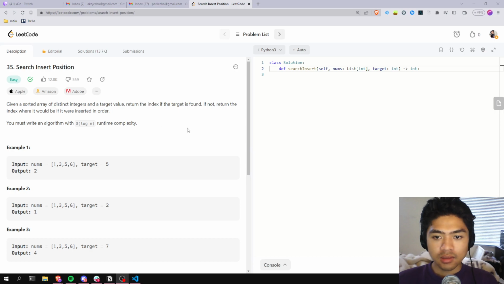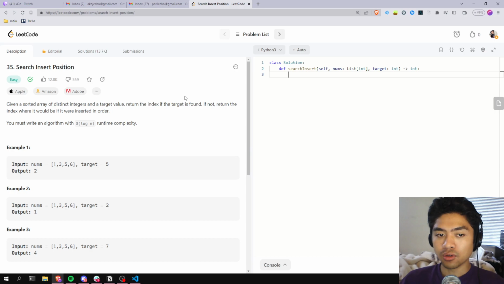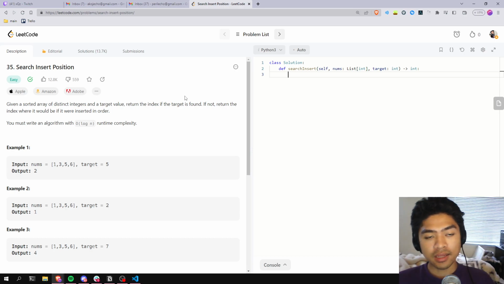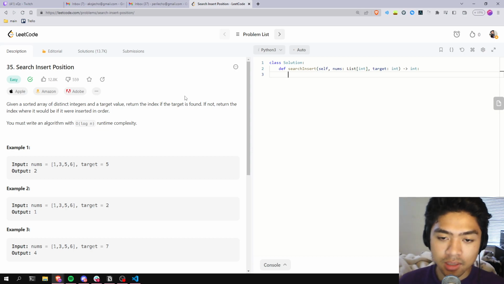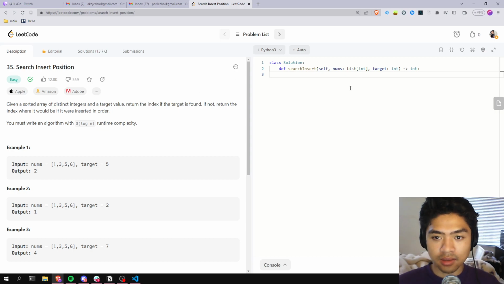So let's just go through this using my problem solving process. I like to read the problem, get the input and output. Then I like to go over an example to showcase that I do understand the problem. After that, I like to go over some approaches. Once I find an optimal approach, I like to plan it using some pseudocode. After that, I implement the plan, review it by going through it, and then evaluate the complexities. So let's go ahead and do this.